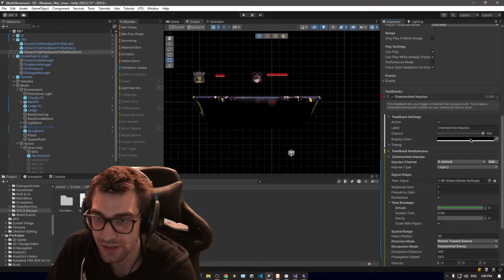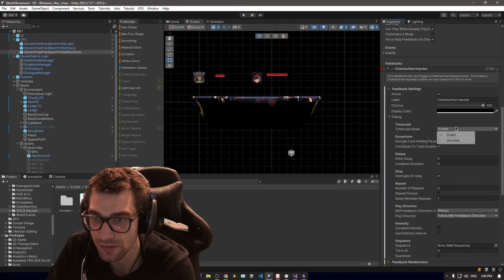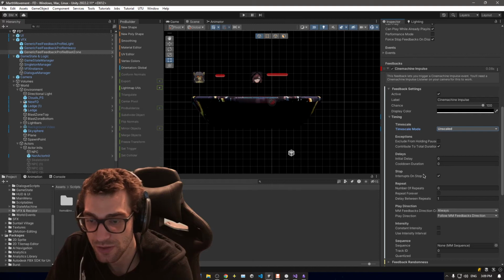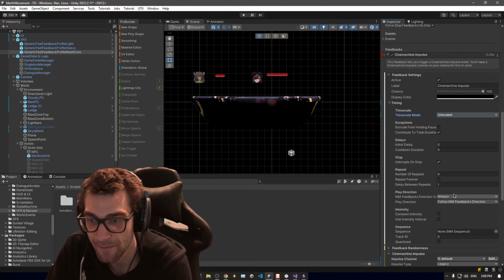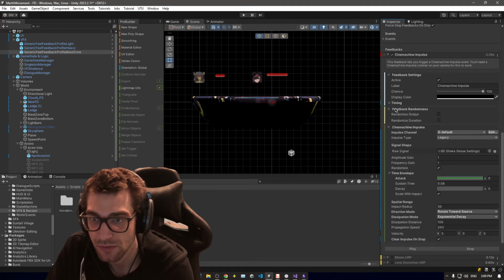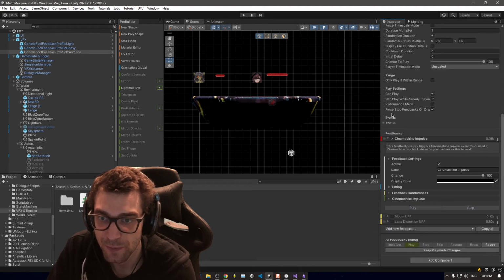Active Cinemachine Impulse, chance 100, timing scaled. Contribute to total duration. Random repeats. Interrupts on stop. Seems fine. Also seems fine.